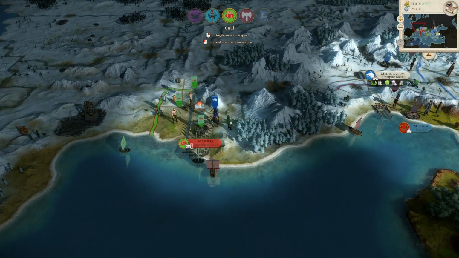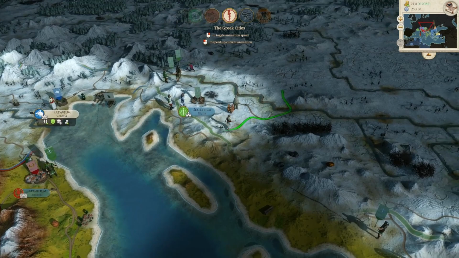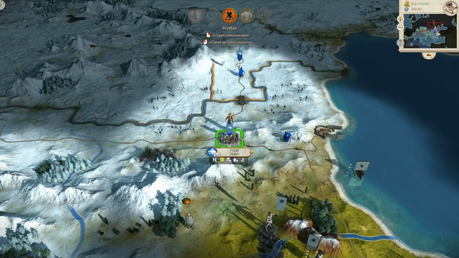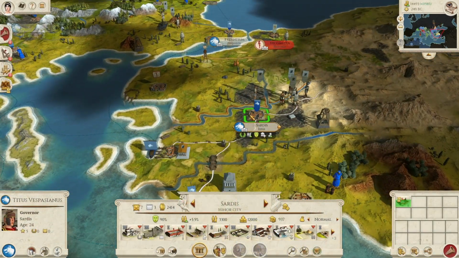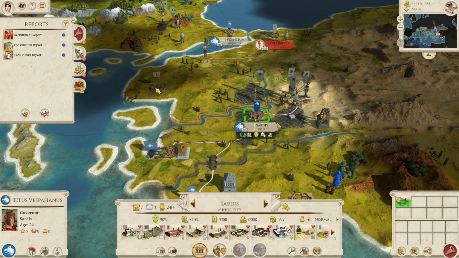So Massilia should fall soon, and I think we will be able to bypass the rebel hosts in the Asia Minor area. And I think we should be soon in decent enough position to take Pergamum and Nicomedia.